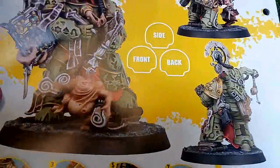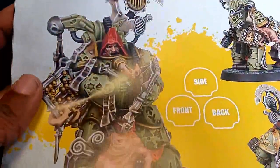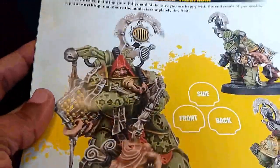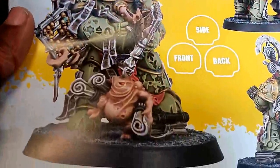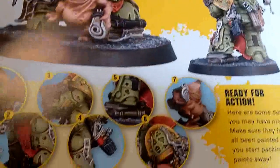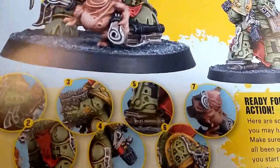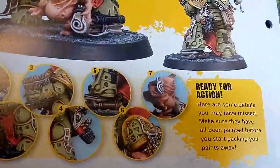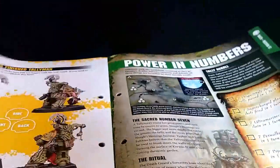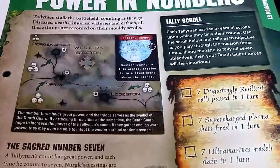At this point you could do a lot better than this. It seems very basic - especially in the details you could add so many color variations. He looks so clean; he doesn't look like someone that's been accounting for Nurgle's plagues. Personally I'd prefer it a lot muddier, but that's my personal preference. You've seen how I've done some of my stuff - it's just grime with highlighting. But it's up to you. So - Power in Numbers - look at this, they've got a tally scroll!